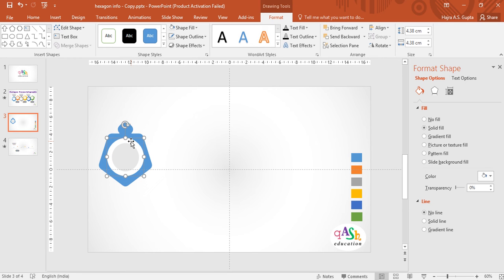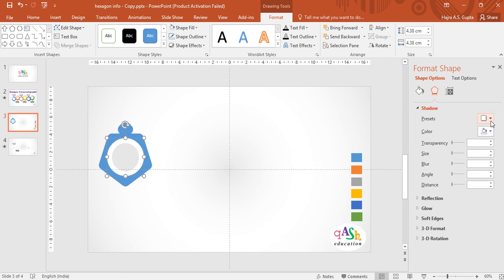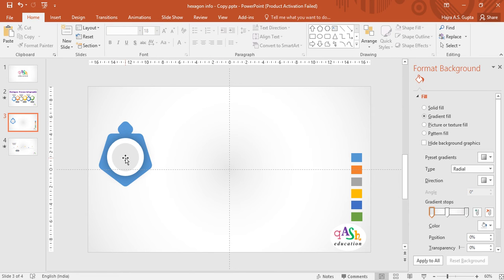So you're going to select the outer circle. Go to Shape Effects and click on Shadow. In Shadow, you are going to select the center one and start to increase the size or the blur. The shadow is mostly your choice, simply to make it 3D and give it some live effect to it. You can increase the distance if you want a little, and the blurring effect, and this is what I am happy with. So I feel this is a good way.